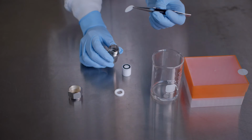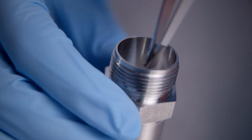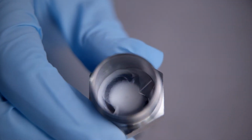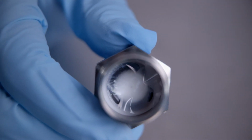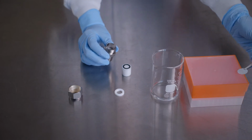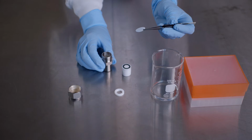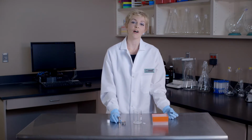Next, we will install our polycarbonate membrane into the extruder outer casing over the top of the filter support and the O-ring. As a note, the polycarbonate membranes are the thin, shiny discs, not to be confused with the blue paper discs, which are separators only used to separate individual membranes and should not be installed. Additionally, the polycarbonate membranes and filter supports are intended for a single-use liposome preparation and should not be reused.